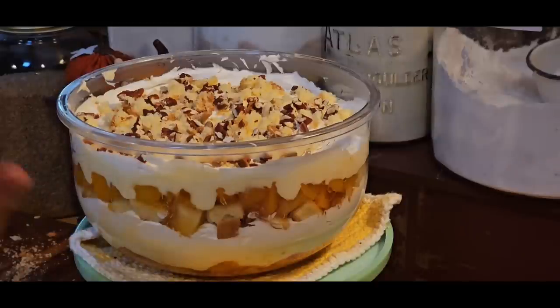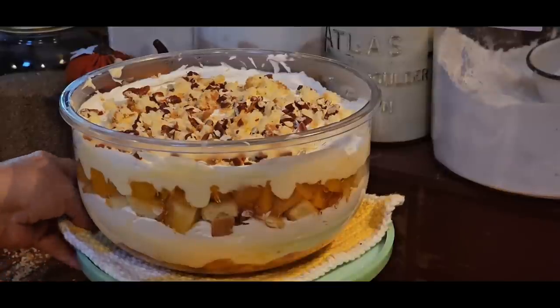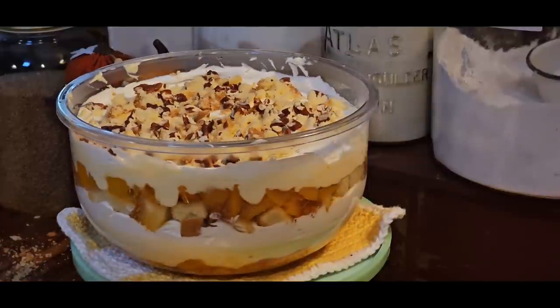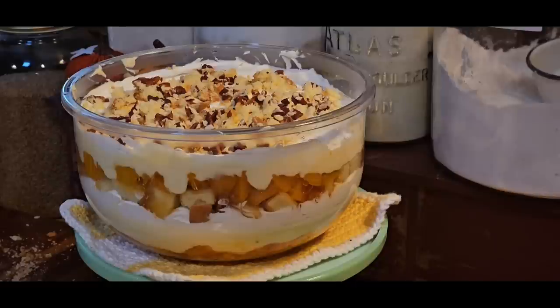So, y'all get your recipe books out. Get your pen and paper out and write all the ingredients you need down, so when you go to the grocery store, you'll have everything. And you might already have everything you need in the pantry. I know I had everything except for the pound cake, of course. And I could have made a homemade one, but I was trying to make it easy on myself.